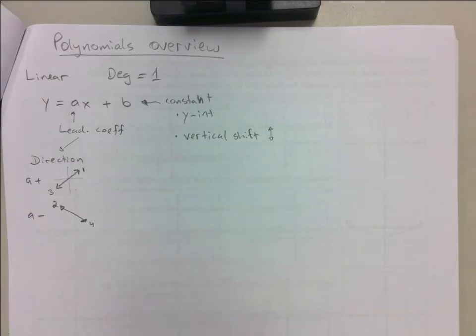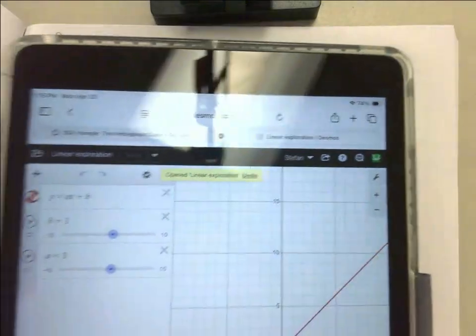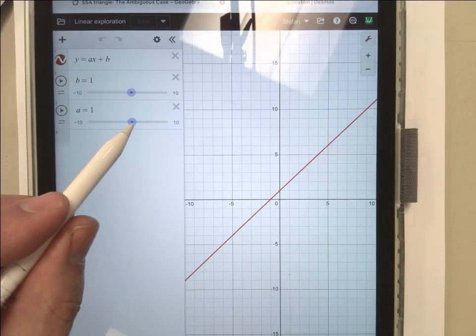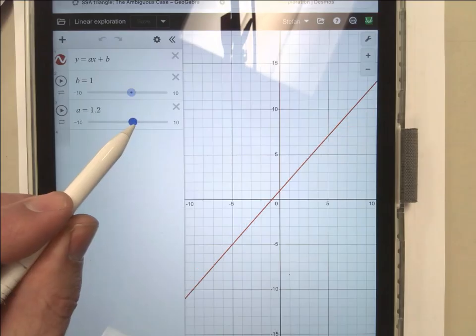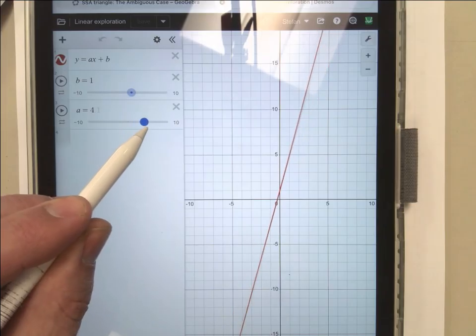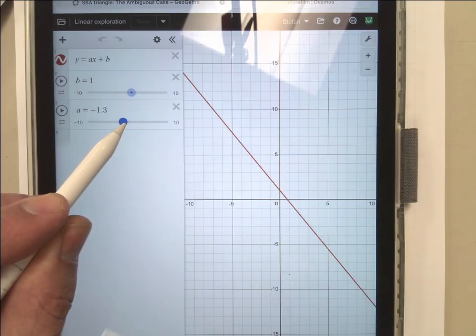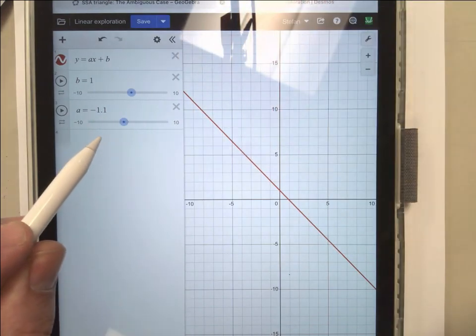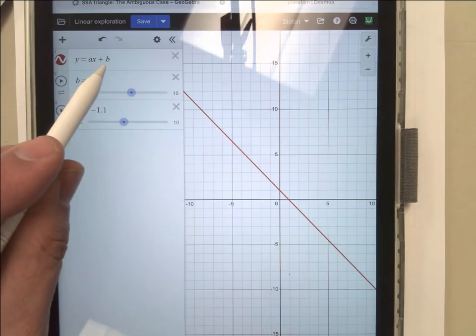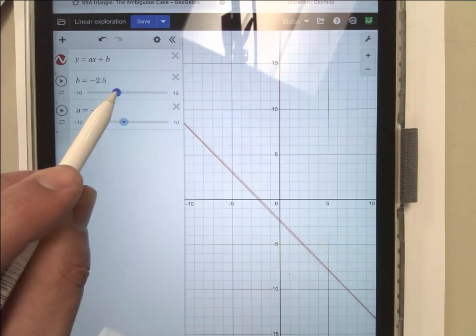So I just have a little exploration here for you to see. It's a little glary, right? But A being positive, if it's 1, it's going to point up, and it actually also determines how steep your line is going to be. If it's negative, going from left to right, it's going to be going down every single time, no exceptions. B, which is the constant at the end, look what happens if I change it.